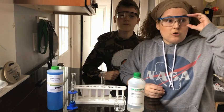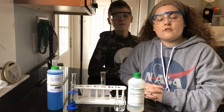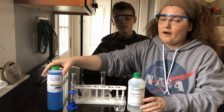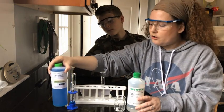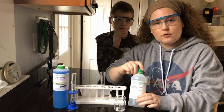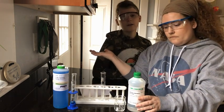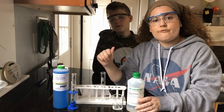Okay, so final experiment, experiment 6. We're going to do something that doesn't always get done in the classroom, but it's a real good indicator of a chemical change. So I'm kind of giving things away here. We're going to combine 2 liquid chemicals. One is called copper sulfate, and it's this beautiful blue color. We're going to put that in the test tube and take an initial temperature. Then we're going to add 2 drops of the sodium carbonate, make some observations of what's happening there, and take a final temperature as well. My assistant in this experiment will be Eddie Nickles. We're really going to be looking for evidence that a new substance has been formed here.